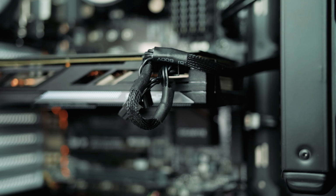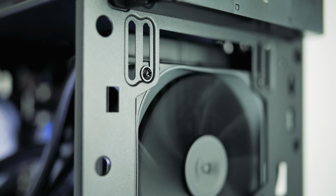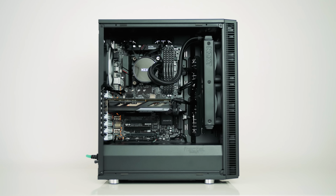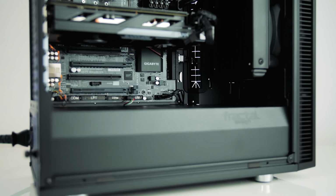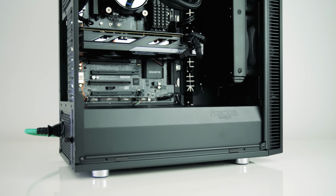I also wish the radiator mount would be slightly more flexible to position it a bit lower, but that is the lowest fan location at the top, just to create a little bit more symmetry on the inside, or to allow for additional spacing or clearance if the top fan slots are occupied with a radiator. But I do love the shroud design, and I'm sure many Defiant S owners would love something modular that they can install to achieve a similar layout.